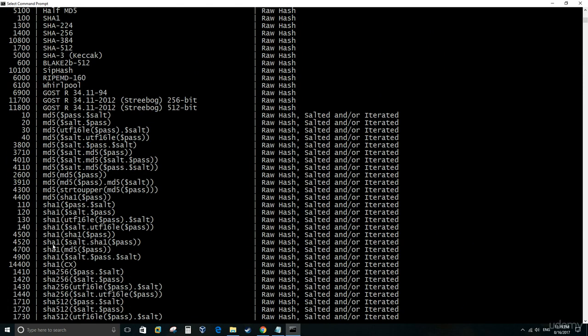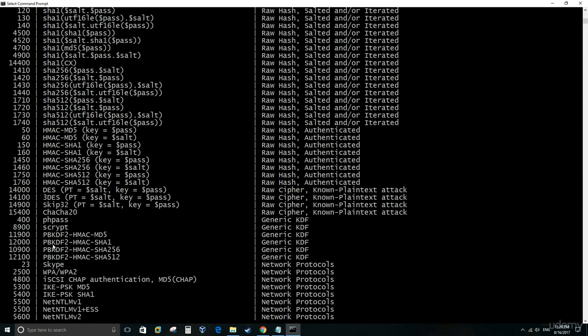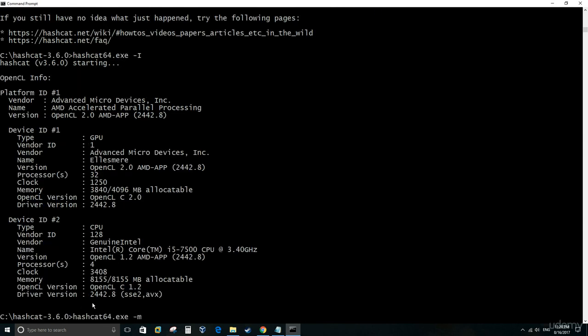So my target is a WPA hash or WPA2, and you can see that the number corresponding to this is 2500. So to set this option, we're going to do -M, and we're going to put 2500 to tell Hashcat that I want to crack a WPA or WPA2 hash.